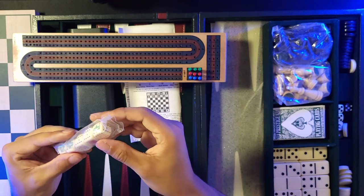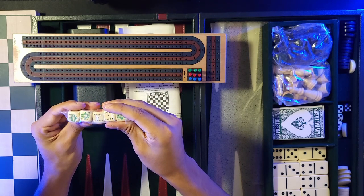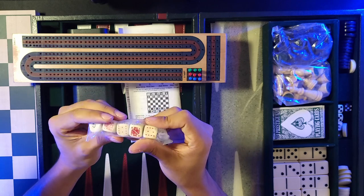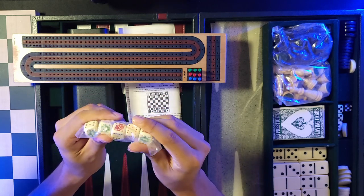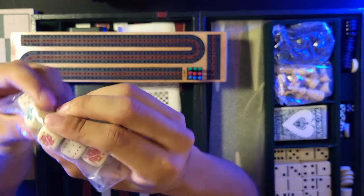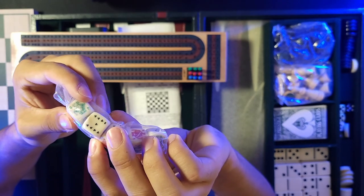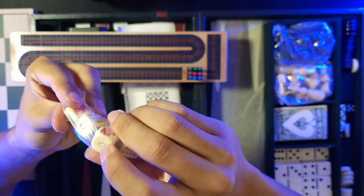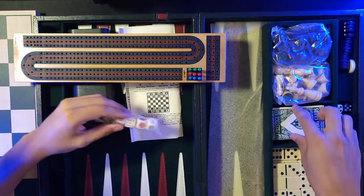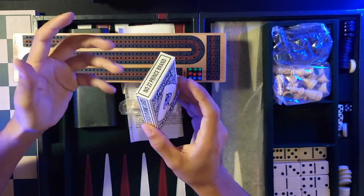And then we have these little dice. I don't know what these are for, but they have little symbols on them, like the king, king right here, we have the queen, 10, we have the ace, and things like that, jack. So I believe this has to do with the cards, which are right here. I don't know what you're supposed to do with them in relation to this other stuff, but yeah.